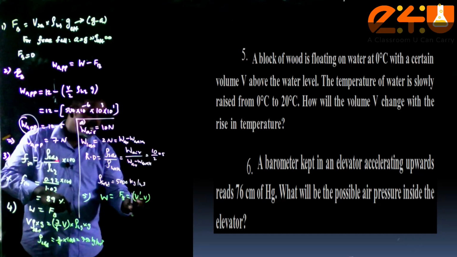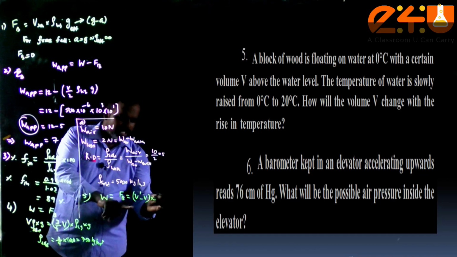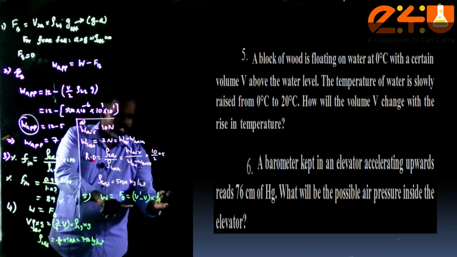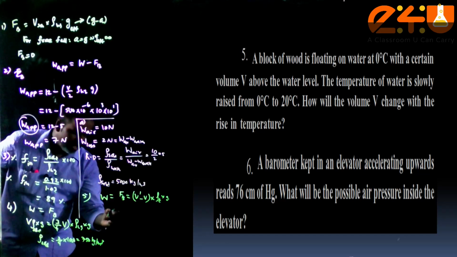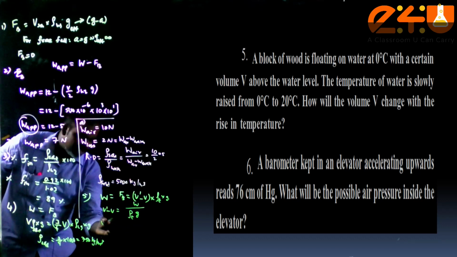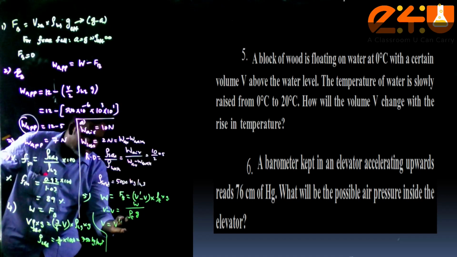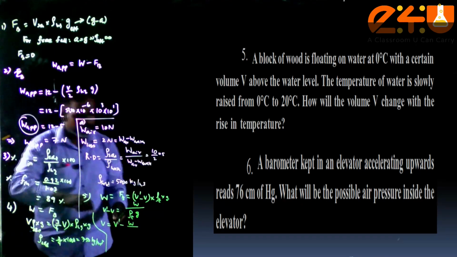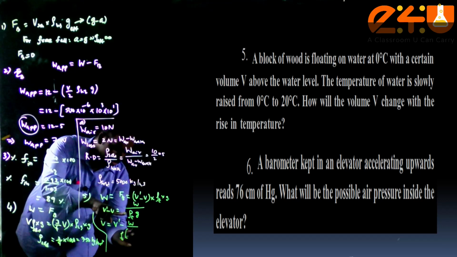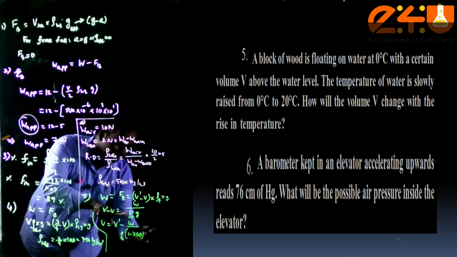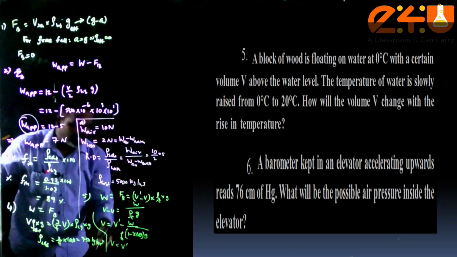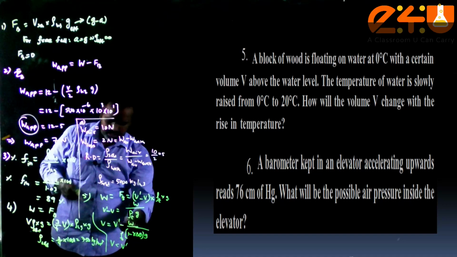So V dash minus V is the change in volume of the solid by the temperature change, into rho T, since rho changes with respect to temperature for this liquid, into G. From this I can write that V dash minus V is equal to W divided by rho T into G. Therefore V is equal to V dash minus W by rho T g. In the previous video we saw the temperature dependence of density, that is rho naught into 1 minus gamma delta theta, change in temperature. Some term is subtracted from the final volume, therefore I can say that V is less than V dash. So the initial volume is less than the final volume in this case.